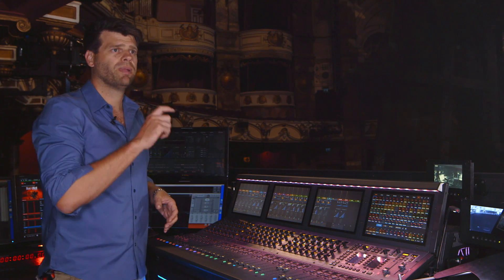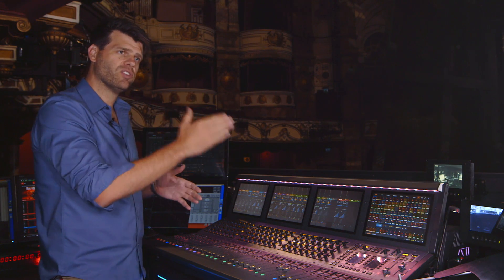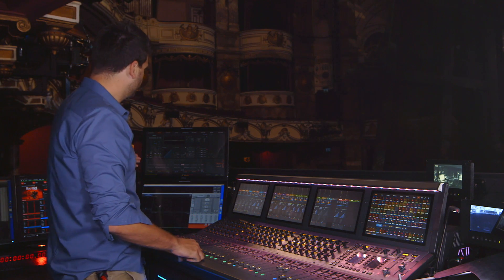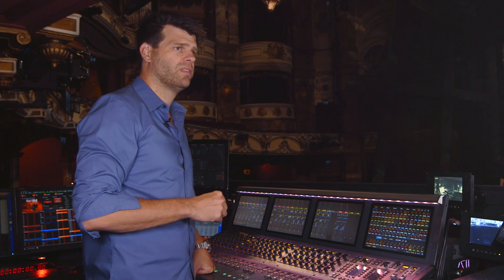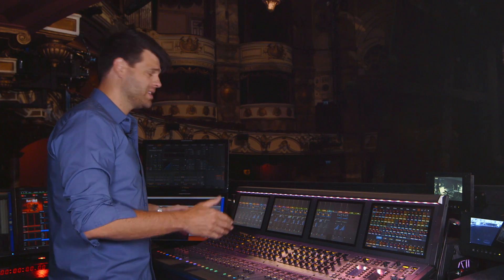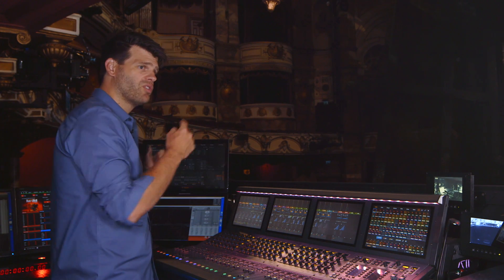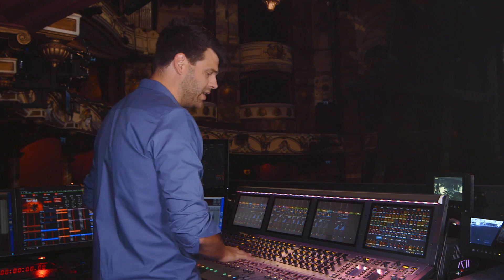We'll drop in blanks to break things up — so drums and percussion, then drop a blank in, then guitars, then drop a blank in — helping to navigate around on the screen. We tend to look at that purely in terms of what we're looking at on the screen and not pay any attention to how that layout would look in the inputs mode of the surface. When it comes to the layout of the surface, we ignore the inputs tab and use the layouts configuration to set up a layout on the surface that makes sense to the surface — not to the screen. So the screen makes sense to VNC, and the layouts on the surface make sense when you're standing behind the desk.